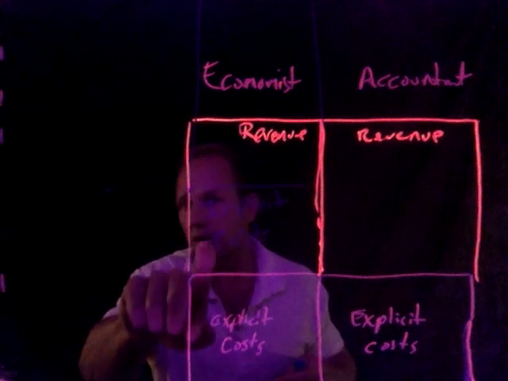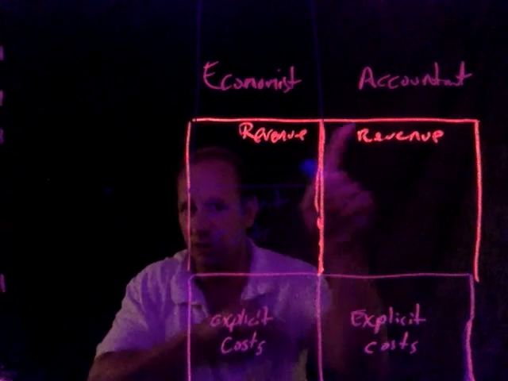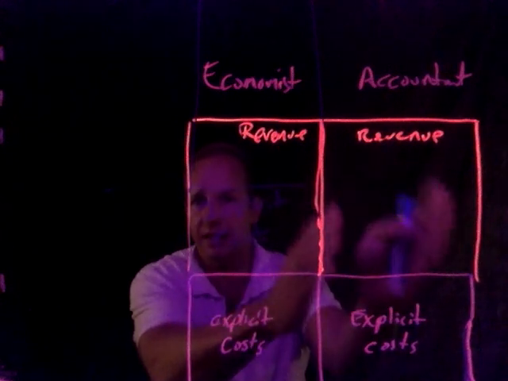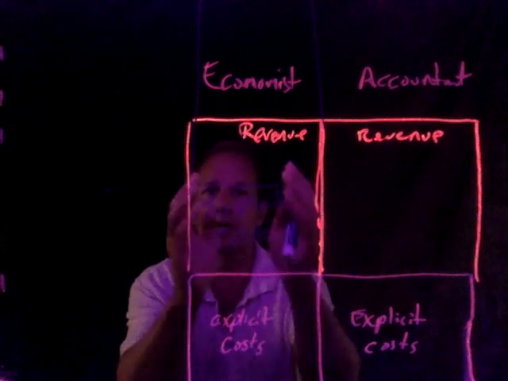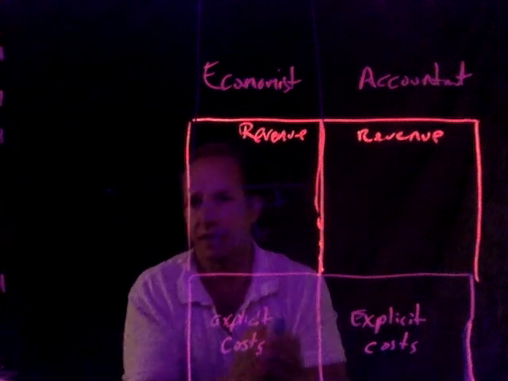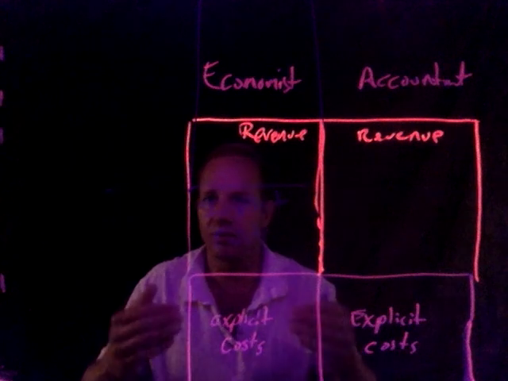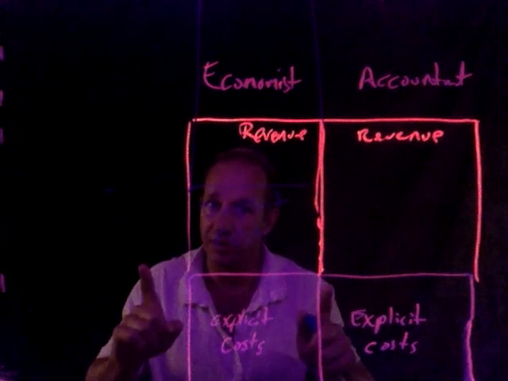And those are costs because we would be giving those up to do that. So while we would have a great accounting profit, we would be operating at an economic loss if we did something like that. And that's how economists view the world, hence the name, the dismal science.